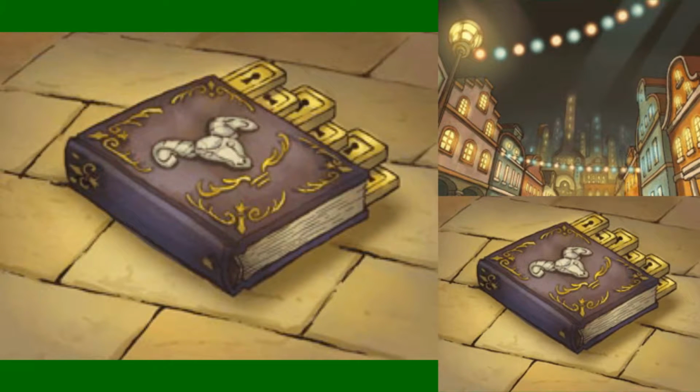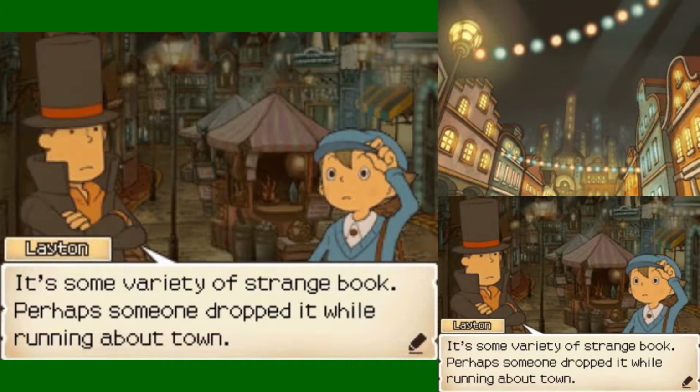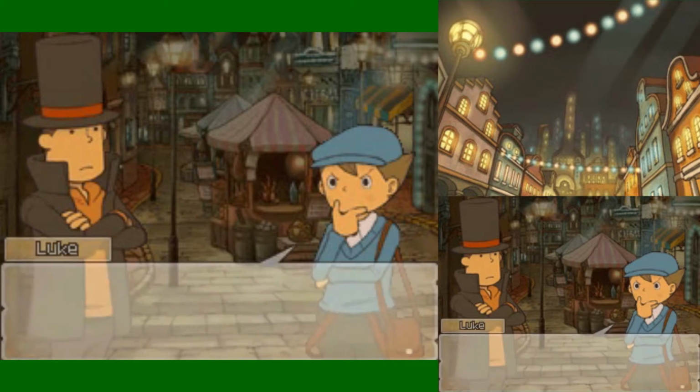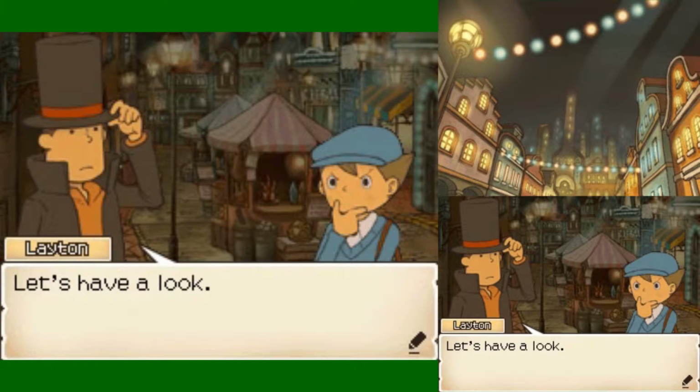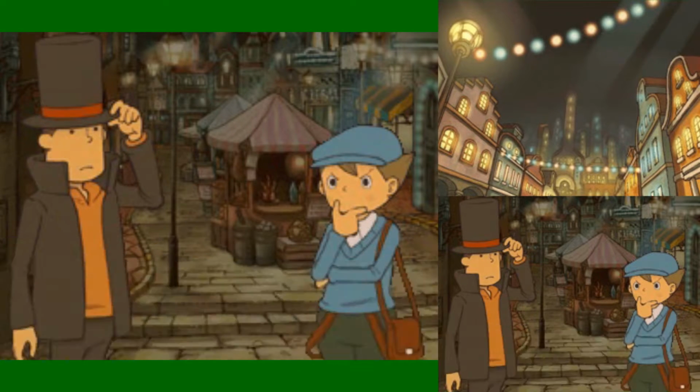Ooh. A book filled with locks. It's some variety of strange book. Perhaps someone dropped it while running about town. Get a load of this crazy cover. What's the symbol on it? Well, it looked to me like a ram, although according to Layton, it's a goat.